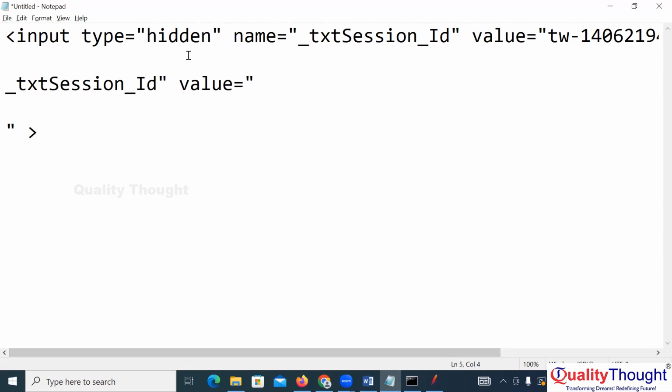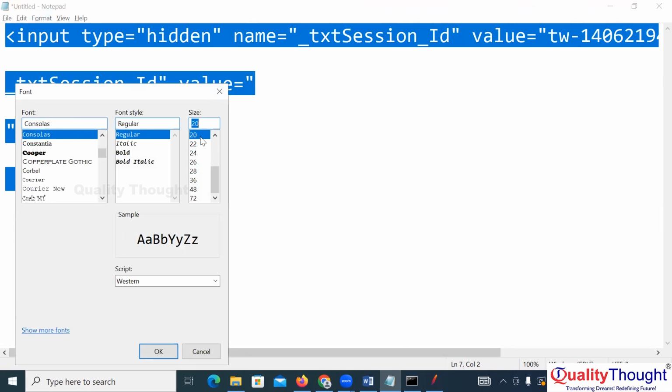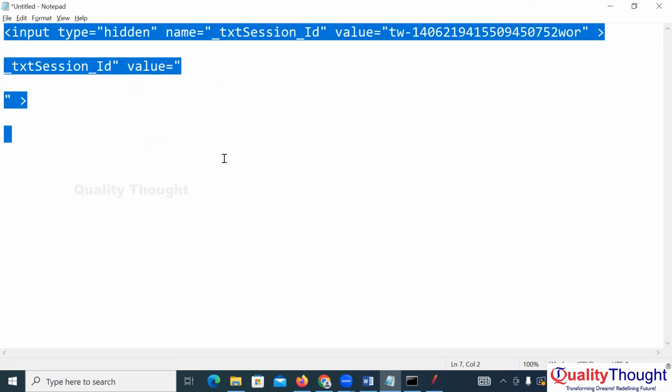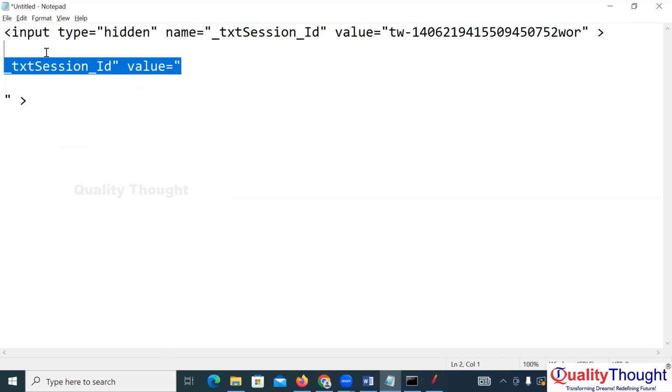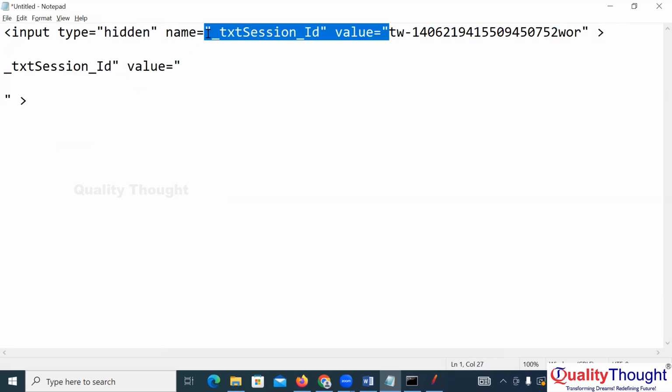So what is happening? I'm taking this as my left boundary. You can take the full thing, no problem, nothing wrong in that.